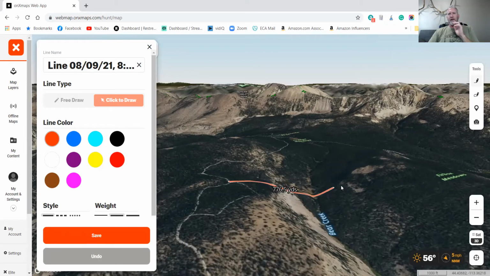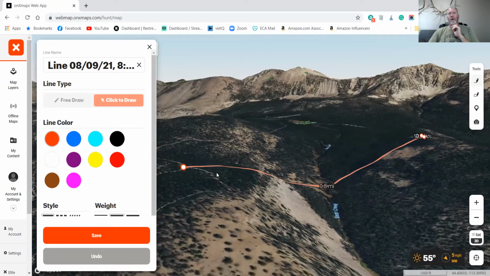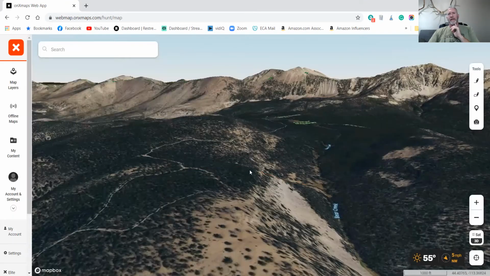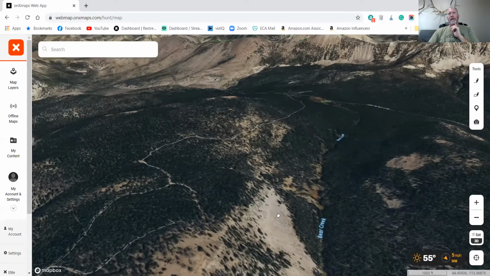Notice how all of a sudden it turned and started coming up, because now we're gaining elevation. So basically it's 0.8 of a mile to get from where we parked to drop down and go up. This is a huge benefit when you're doing your aerial scouting.